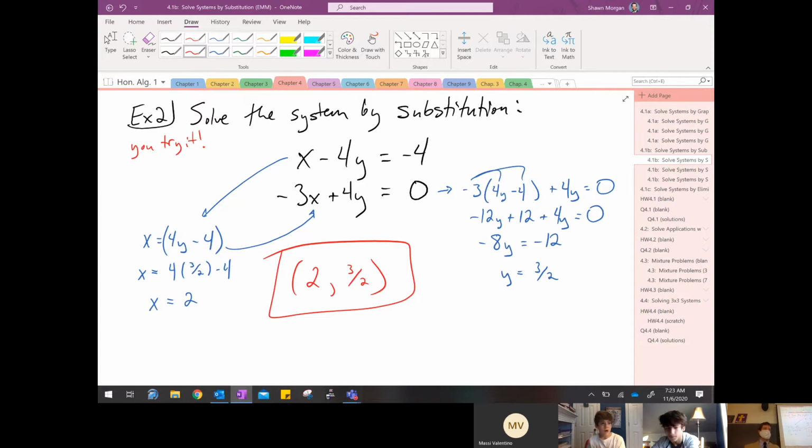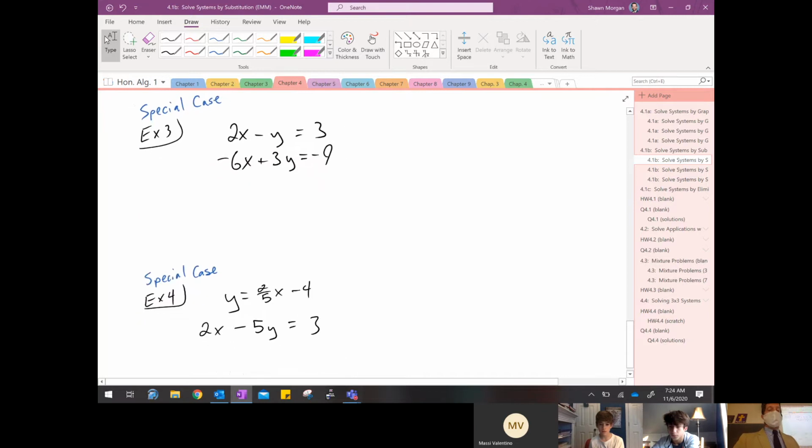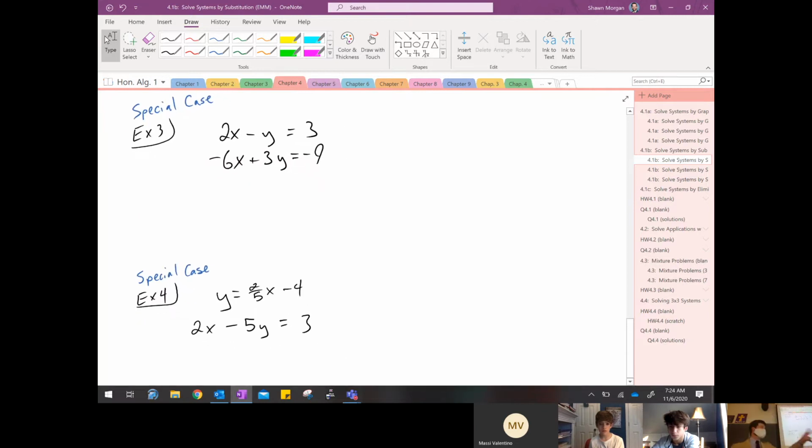Jack? No, you don't have to. The question, if you didn't hear it, was do you have to use improper fractions? You could do 2 comma 1.5. Typically in algebra, the improper fraction is the conventional way of looking at it, though. But no, if you put 2 comma 1.5, I wouldn't count off at all. But we do want to get comfy with those improper fractions. Good question there, Jack.